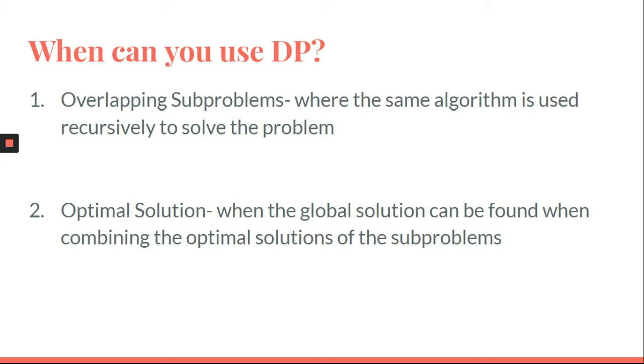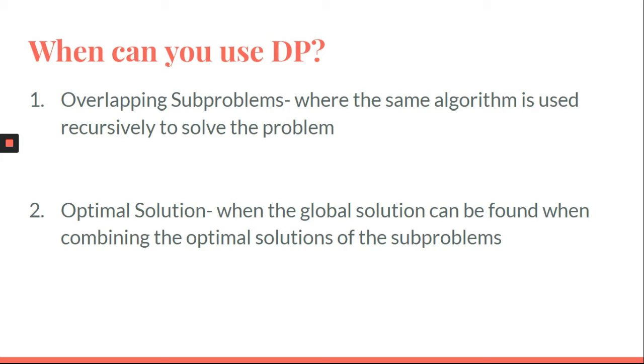So when can you use dynamic programming? There is a certain criteria needed to be met. If you're familiar with graph theory, recursion trees and DAGs and all that good stuff, remember a problem must have a topological order and be acyclical. So a topological order and acyclical.